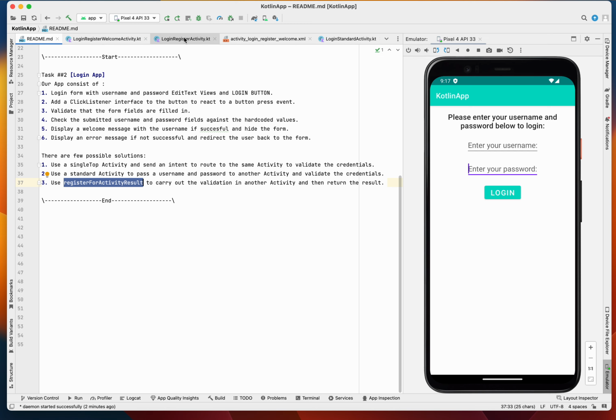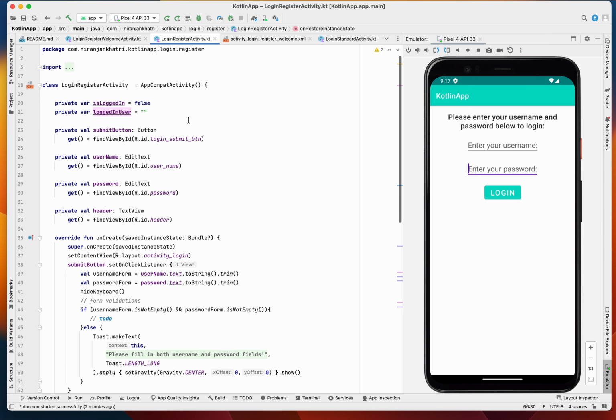The first thing you need is the activity. Our main activity consists of the logging register activity, and here we will be using registerForActivityResult for registering our activity. When we launch the activity, we get back the results in our main activity.